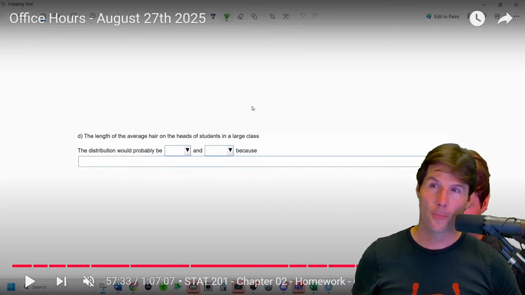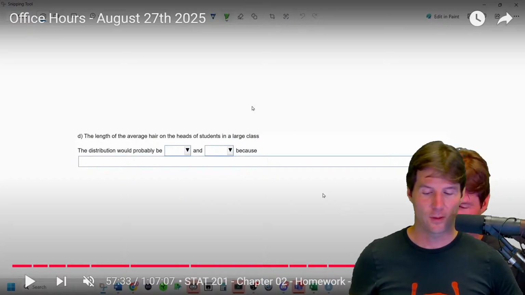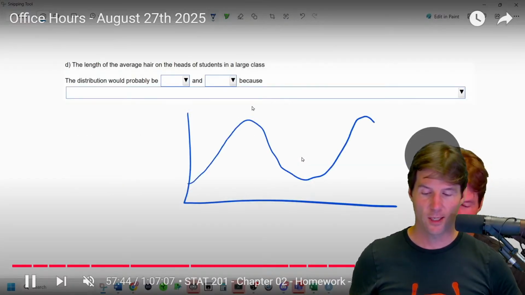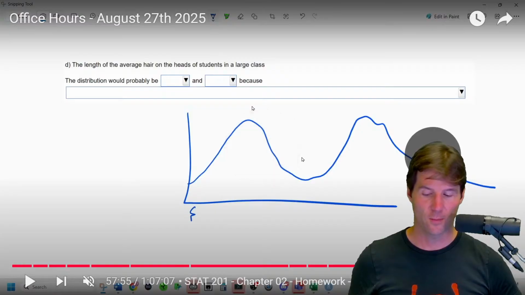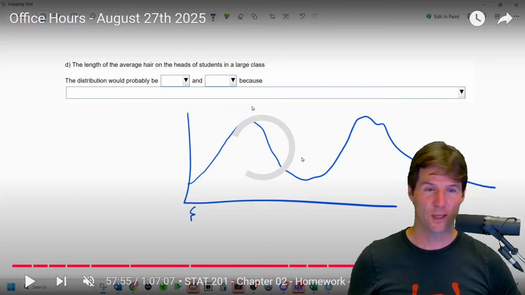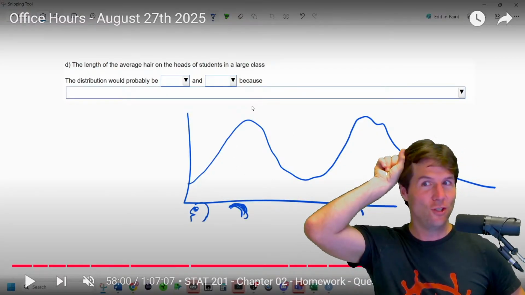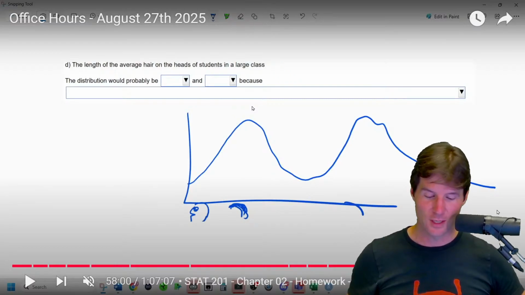So now, when we talk about hair length, what is the lowest hair length you could have? The lowest possible hair length you could have is what length of hair? Think mathematical length of hair. The lowest mathematical numeric value of length of hair could be what? Bald. And that's what that dude is down there.